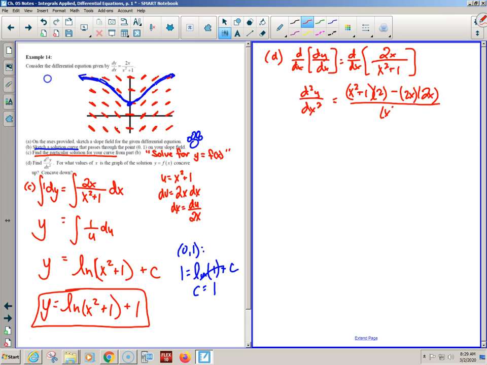All over bottom squared. Did you not kill some poor unsuspecting kitten? You did not cancel out something that was only in one expression but not the other, but instead you legally simplified and got your 2x squared minus 4x squared is negative 2x squared plus 2 all over x squared plus 1 squared. Did you still not kill anything and properly factor out to see if they matched before you started reducing? There you go. Can anything reduce?